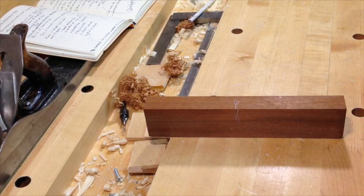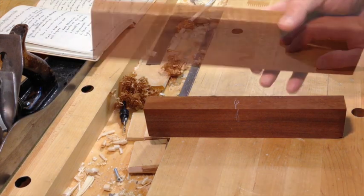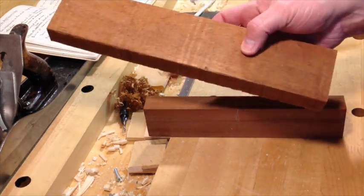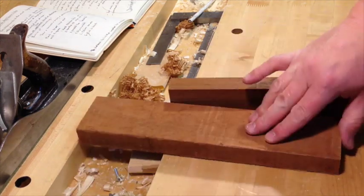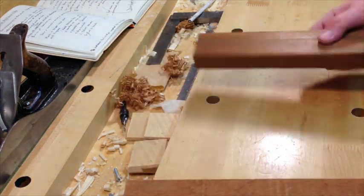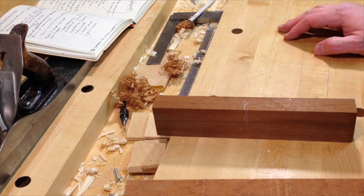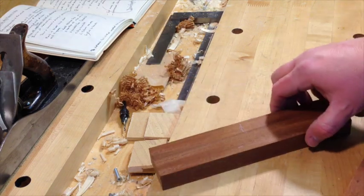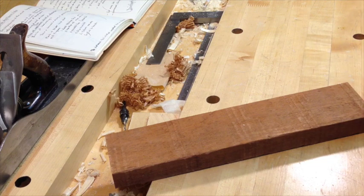When we get wood, some woodworkers take it directly from the tree. I usually get it from a lumberyard — it's been through a sawmill, it's rough cut, and it looks kind of ratty. You can't put a piece of wood like that into furniture, so you have to turn it into something that is nice, flat, straight, and square — that's called four square. In order to arrive at something four square, I first have to produce a rough-dimensioned piece out of a larger board.